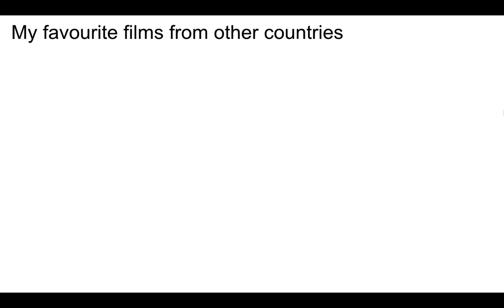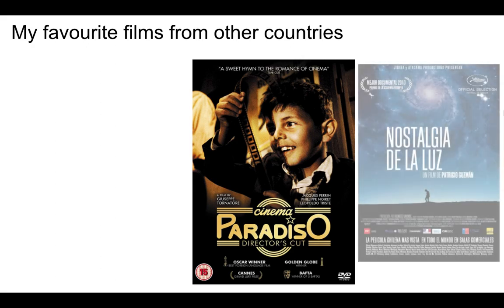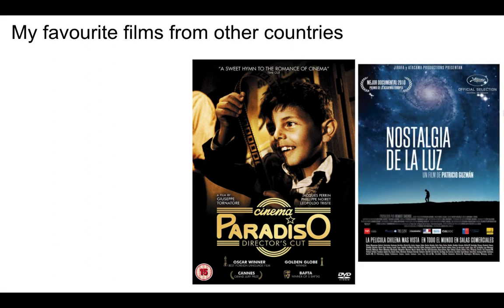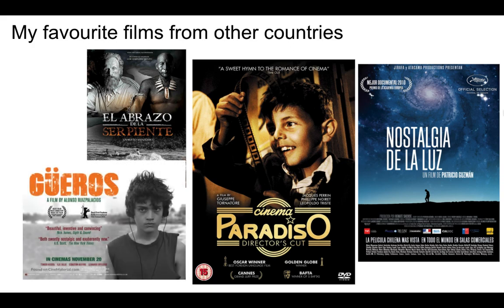Some of my favourite films from other countries. I mentioned some already. Here's one, Cinema Paradiso from Italy. It's a great film. Nostalgia de la Luz, I already mentioned, it's a documentary. El Abrazo de la Serpiente, a Colombian film. It's very good. And Güeros as well, a film from Mexico. It's also a very good film.